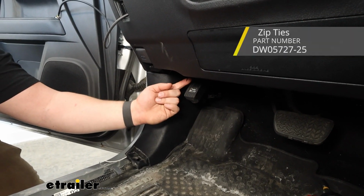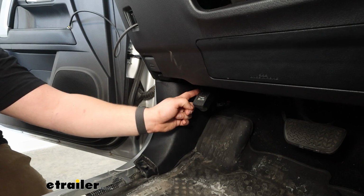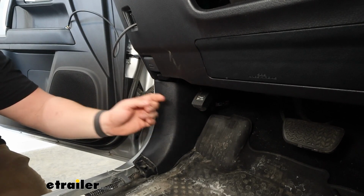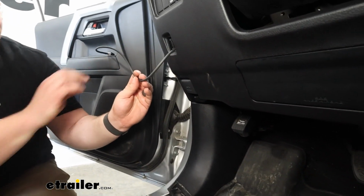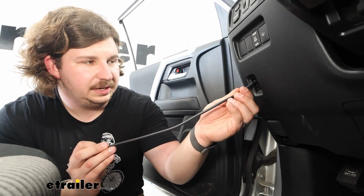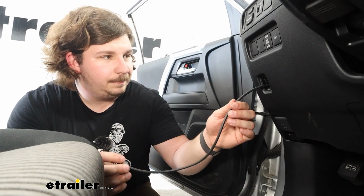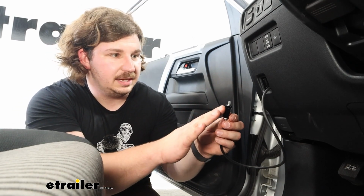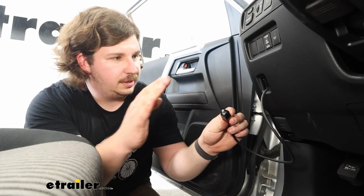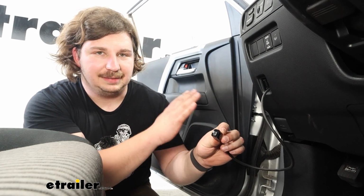I use a zip tie here that I'll trim off to tie up all the excess wiring for the vehicle plug that goes to our unit, the little adapter harness here. And I do still have the wire that we fed through at the very start all completely loose. None of this is tied up yet. It is plugged into the unit, but what we're going to do is get the little panel adapter here for our 4Runner attached, fed through, and once we know it's secure, we can tie up all that excess last.